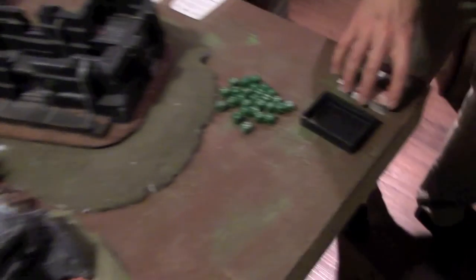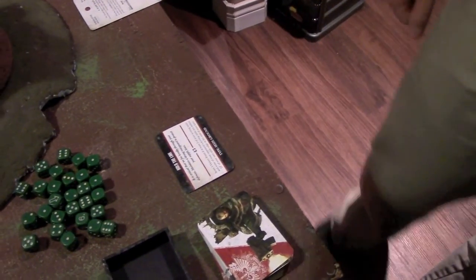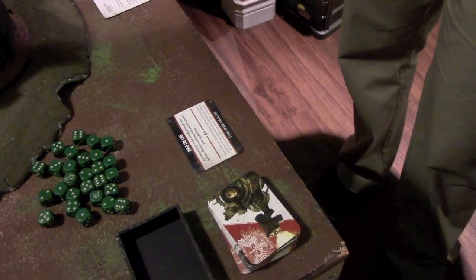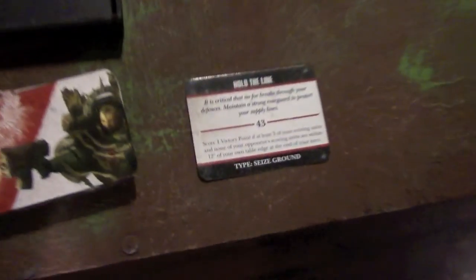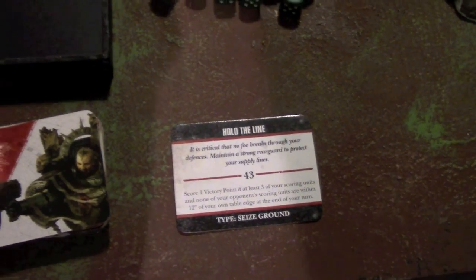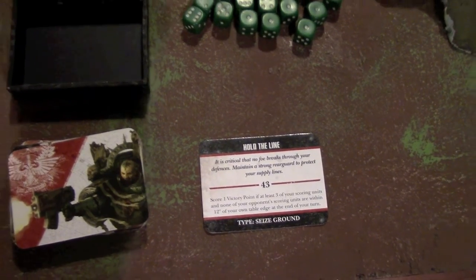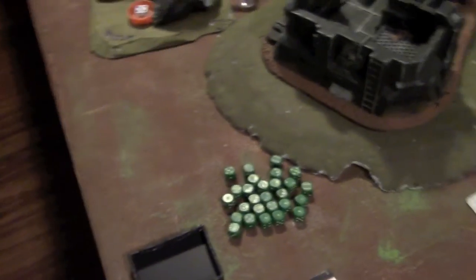Oh, Tyler's objective card. See what he's got. So they've shuffled. I got Hold the Line. Just found a job for my Venom Thrope, so I get 1 point if I... or no, I feed 3 of them. Alright, well that sucks. 12 inches, you're on table edge. Okay, cool. So on to Tyranids turn 1.